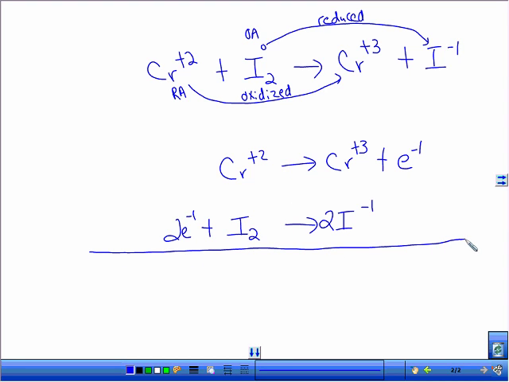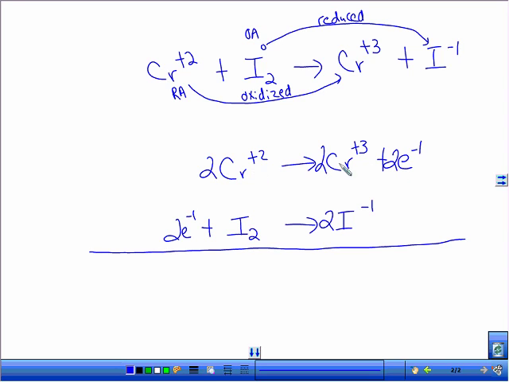When you get ready to combine the 2 half reactions, we want our electrons to be the same because it's a give and take. If someone's giving up 2 electrons, somebody else is taking 2 electrons. So our electrons need to be the same number. This one's 2 and that one's 1. So I'm not going to half this stuff because we don't want to deal with half of I2s. So what we're going to do is take the top equation and actually multiply it by 2. So I'm going to multiply this by 2, this by 2, and this by 2.